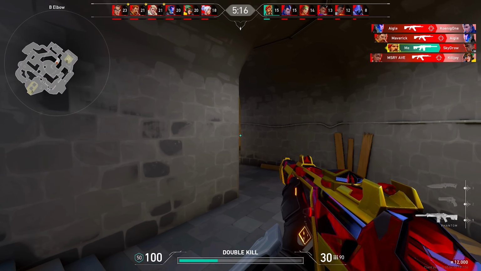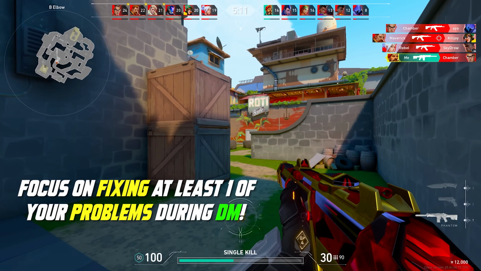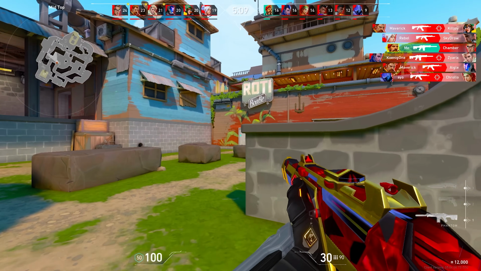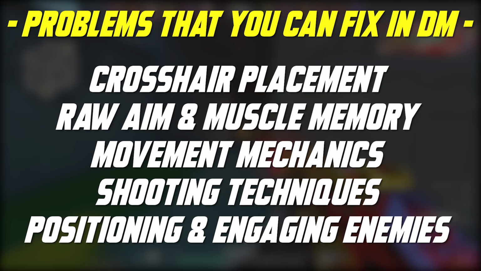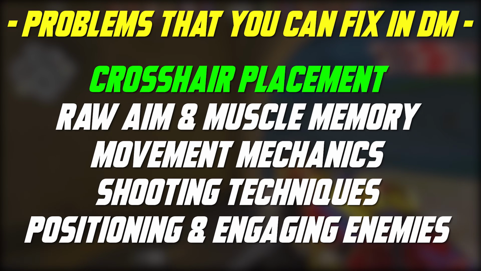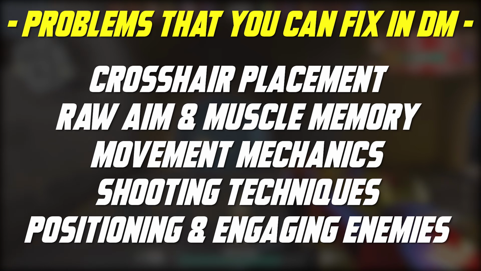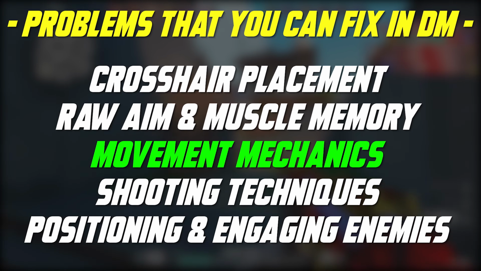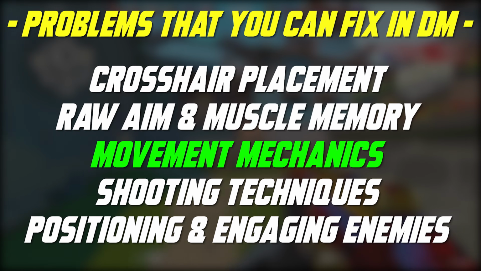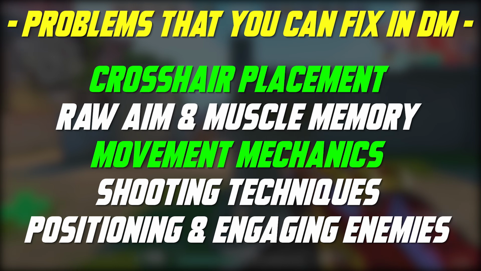What you want to do in Deathmatch is gradually focus on fixing one or more gameplay mechanics that you want to improve at that moment of time. Right now you can see all of the mechanical skills that you can work on while playing DM. If you notice in your VOD reviews that your crosshair placement absolutely sucks, for around 1 week try to focus yourself on fixing it. Then after 1 week, if you notice that your movement is also terrible, for the second week focus on fixing that problem, while keeping the good crosshair placement habits from the previous practice.